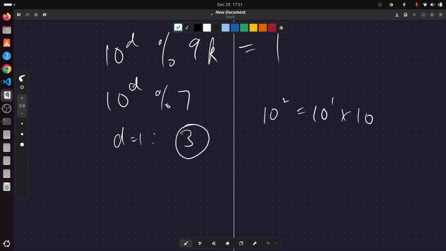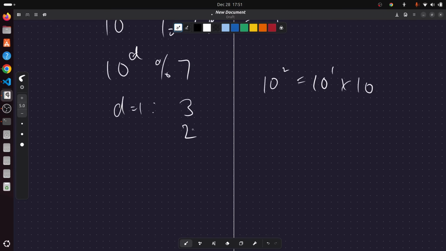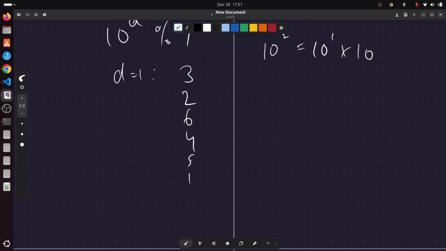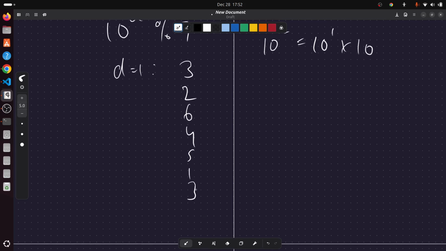So this is 10 to the power 1, right? And we can multiply by 10 to get 30, and 30 mod 7 is 2. Then we can multiply this 2 by 10 to get 20, and 20 mod 7 is 6. Then 60 mod 7 is 4, and 40 mod 7 is 5, and 50 mod 7 is 1, and 10 mod 7 is 3, right?